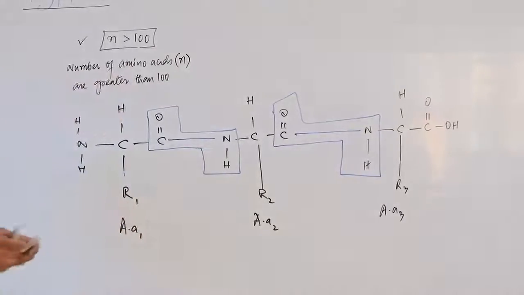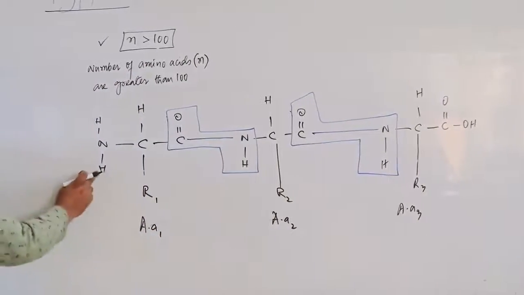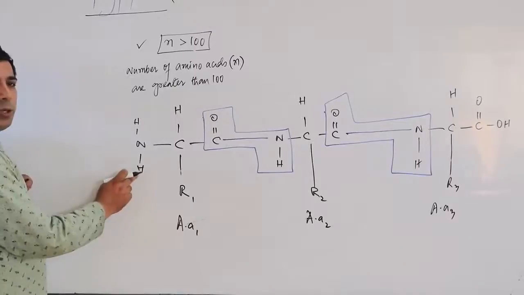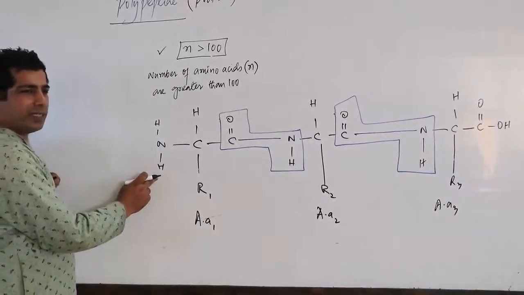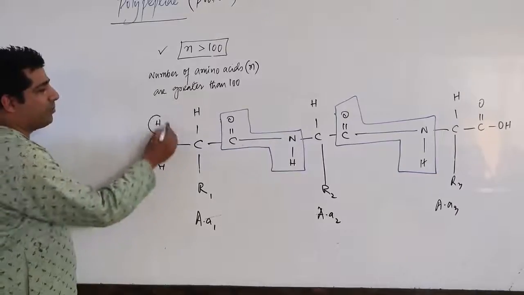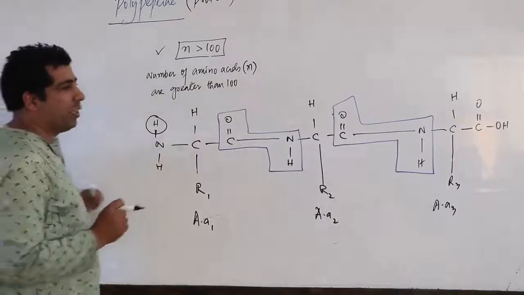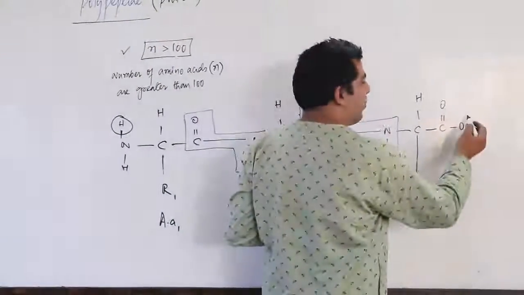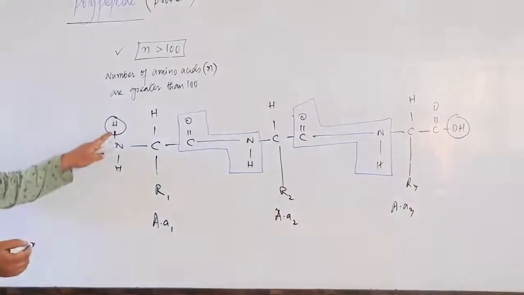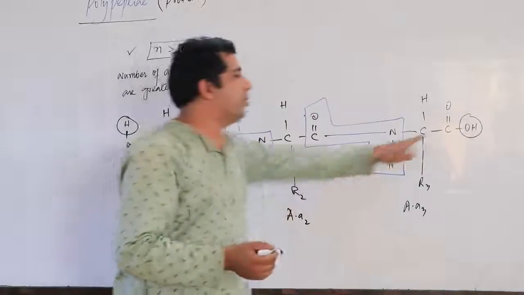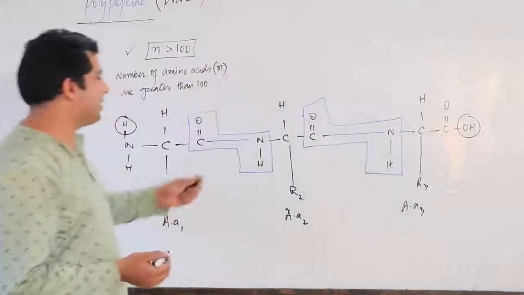Now after that what happens? From this side the chain does not grow on this side. Okay? What does the NH2 group provide us? The NH2 group will provide us hydrogen. That we should know. And the carboxylic group will provide us OH. You have seen it. The NH2 group can give hydrogen and the carboxylic group gives OH. That you have seen just now.